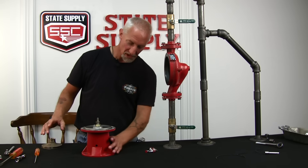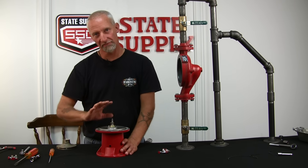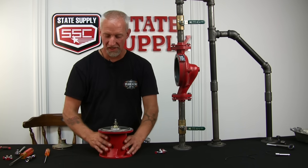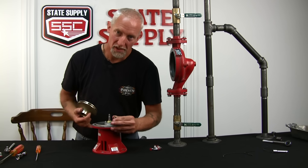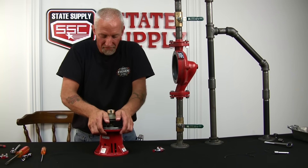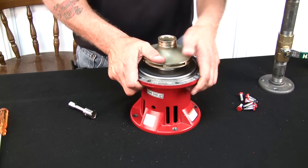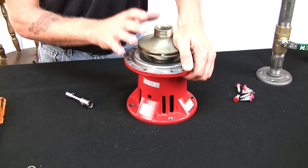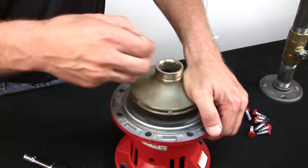We've got the new bearing assembly set up in front of us. Because it's the new style Series 60 and it has ball bearing construction, we don't have to worry about the sleeve bearings letting the shaft float. So we don't need a block on the back side of this shaft to hold the seal kit in place. We can just take the new bearing assembly with your existing impeller, find the key way on the shaft, set it in place, and with some good force jam it down as far as it will go until you hear that nice click at the end. Now that you've got the impeller all the way down on the shaft, you want to hold it in place so that seal kit spring stays in place while you put your lock washer back on and the acorn nut on this end of the shaft, holding the impeller in place.